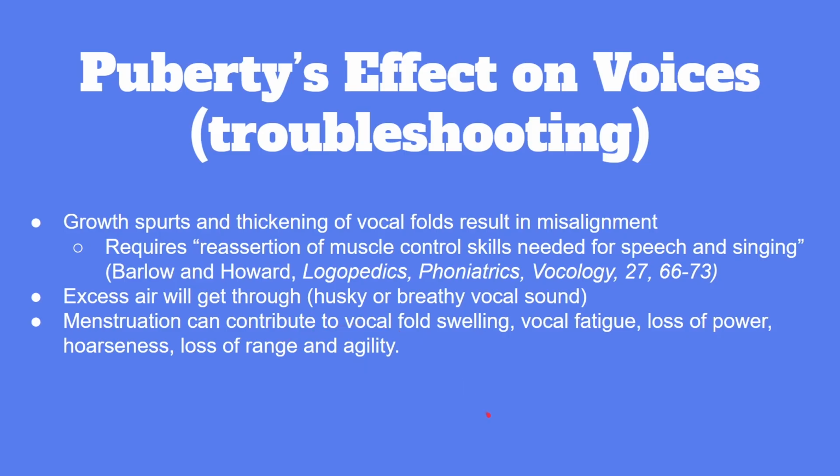It requires reassertion of muscle control skills needed for speech and singing. So that is us working on it. You don't have to really think about it, but practicing talking slowly, practicing talking with good tone, singing, those things through puberty really actually help a lot. Excess air will get through. So sometimes younger people have a husky or breathier vocal sound, and then it goes away as you get older.